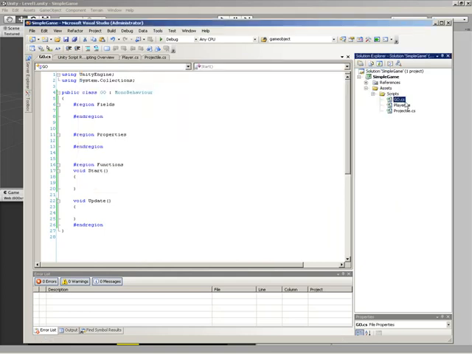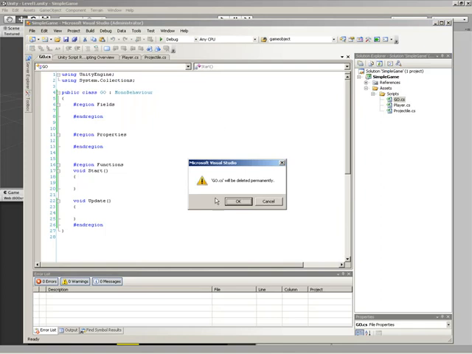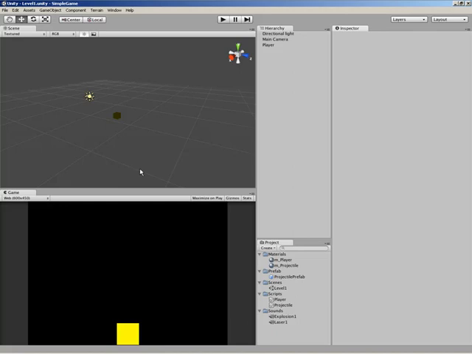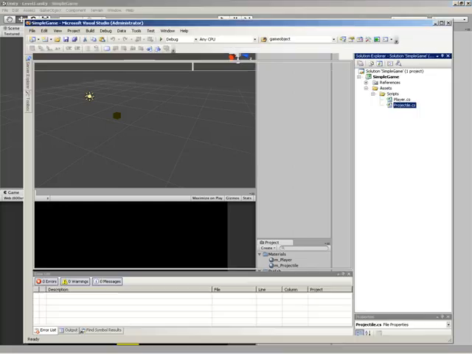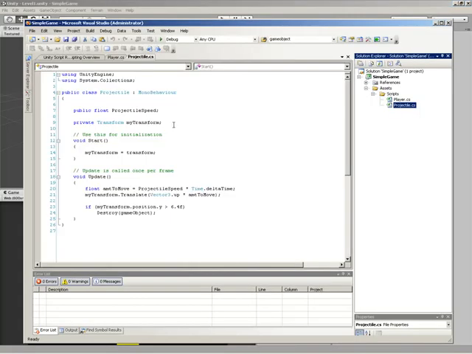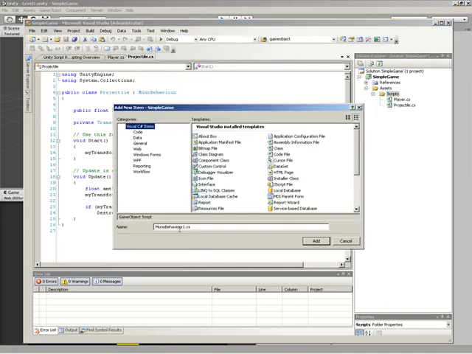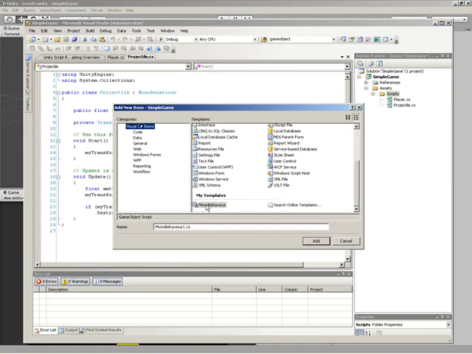Now I'm going to take go.cs, let's delete them out. We no longer need them. So now let's try creating that enemy once again. If I jump back over here into Unity, you'll notice no go, no enemy. Very good. Let's jump back into Visual Studio. So I'm going to come over here to scripts, right click, add a new item. Look at that, mono behavior, and there's my description, game object script. And if I scroll down, my templates, there it is.